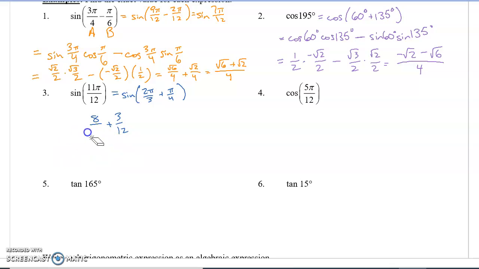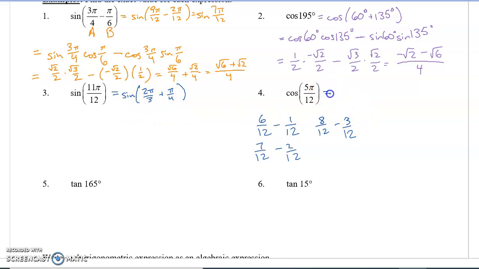All right, so let's go ahead and try this one as well. Again, 5 pi over 12. Maybe I'll use subtraction this time. I could do 6 over 12 minus 1 over 12, or, well, that doesn't help because that doesn't reduce. I could try 7 over 12 minus 2 over 12. That doesn't work because 7 over 12 doesn't reduce. I don't like either of those. But what about 8 over 12 minus 3 over 12? Oh, wait a second. That's the same thing we had over here, right?